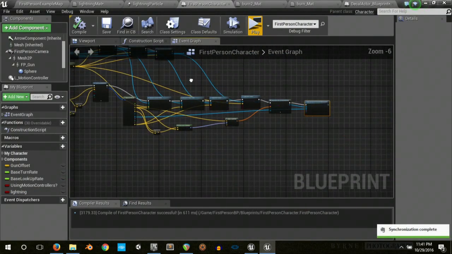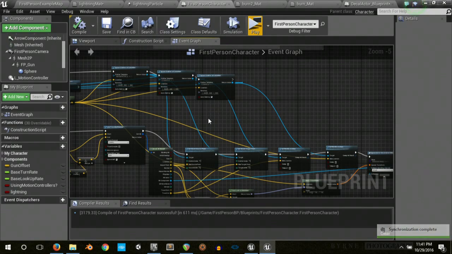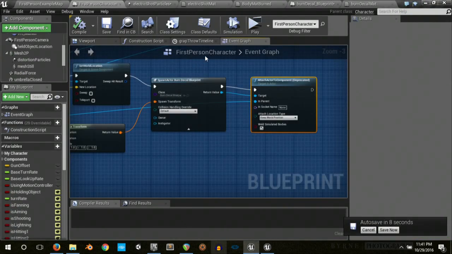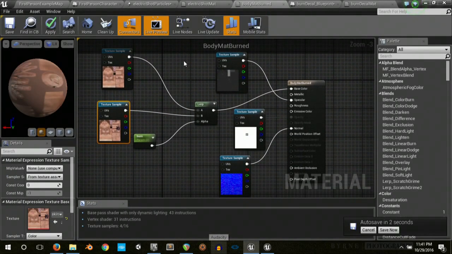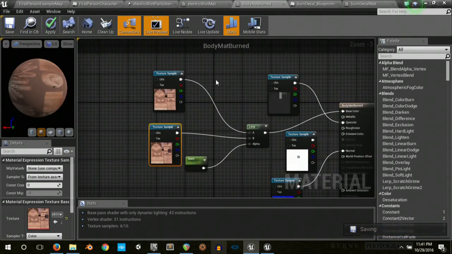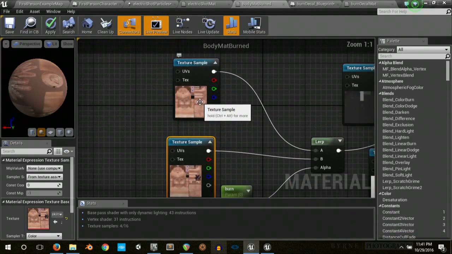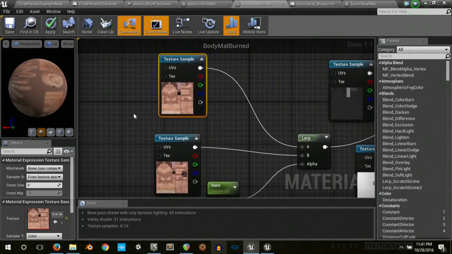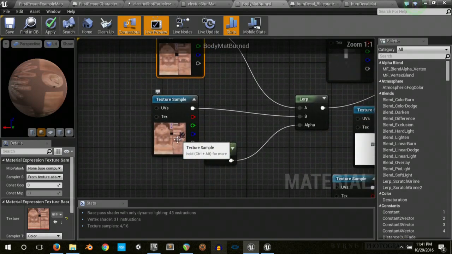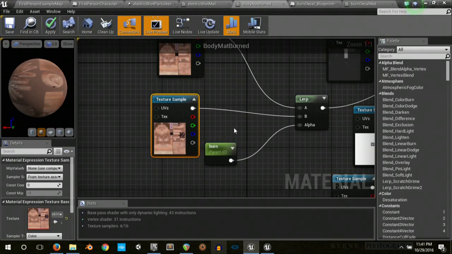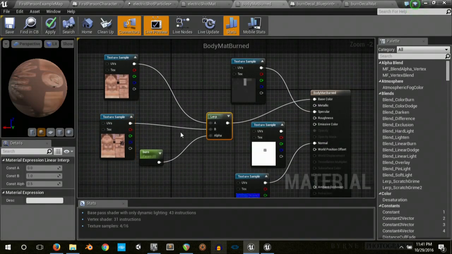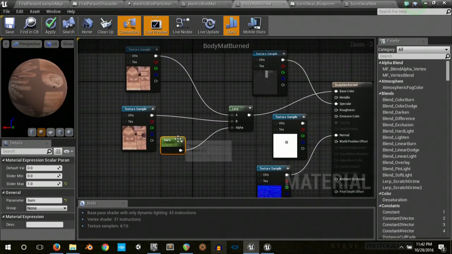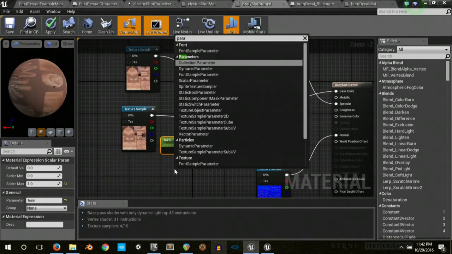Now one more effect that I had going on. I'll show you with this project over here actually, because it was a little bit weird. To get the burning on the hand, I made a material for the body where I have the normal skin texture, and then I also have a skin texture that has a burn on the hand. And then I make a lerp between the two with this here. This is param. I think if you just type param in, you can find it.